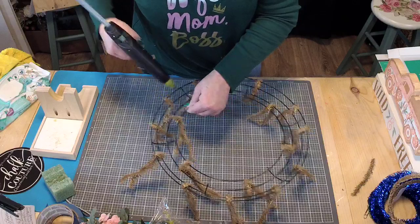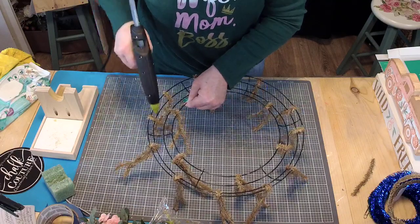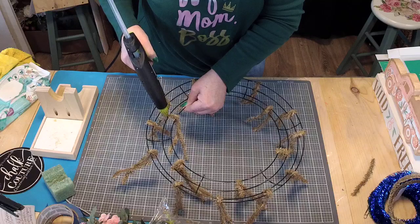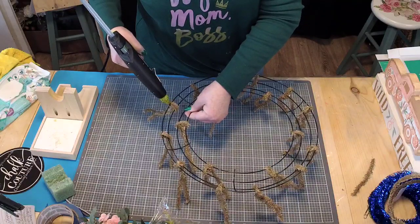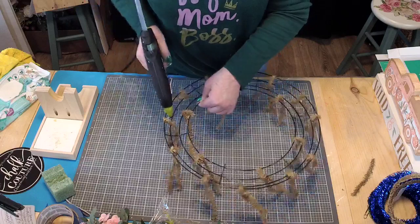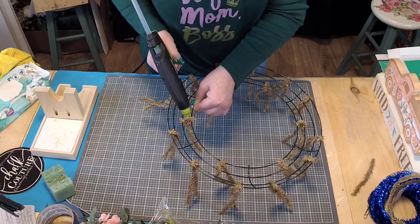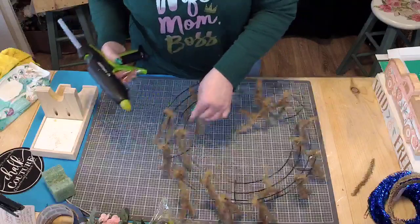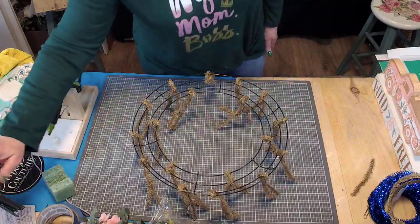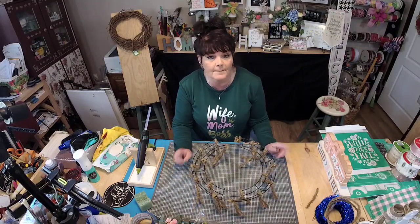All the way around, just like this. And you will have glue strings. You can just get those off when everything has set up and dried. I really give this glue time to dry completely before I start adding mesh to it. And we're back to the start. So there we go, just that easy. I'm going to leave it sit just like that and let that glue completely dry. But that is how to make your own wreath form for mesh, a mesh wreath.